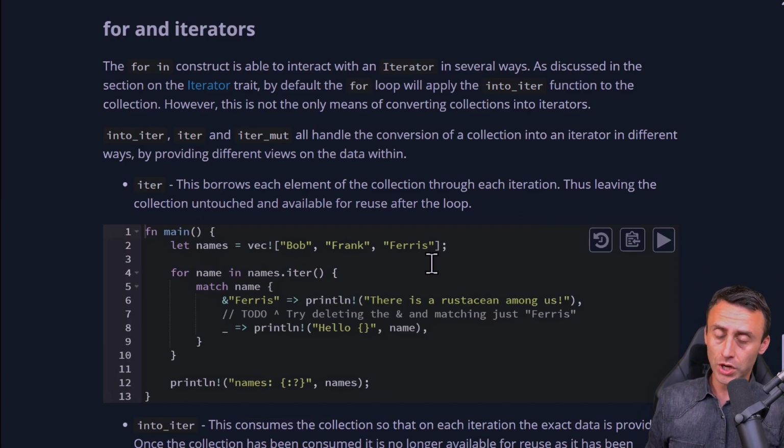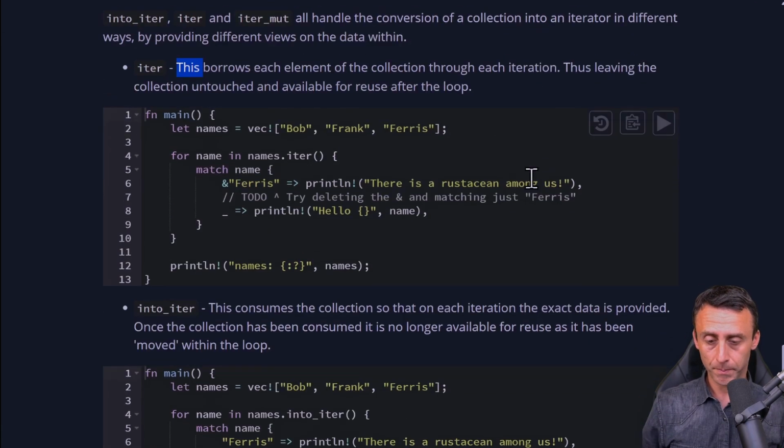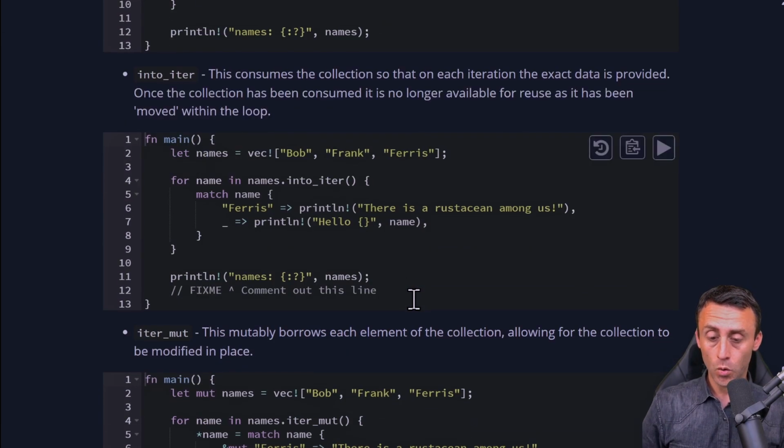The for-in construct is able to interact with an iterator in several ways. Depending on the iterator we use, we'll have different behaviors. We have iter that borrows each element of the collection through each iteration. We have into_iter that consumes the collection. We have iter_mut that mutably borrows.